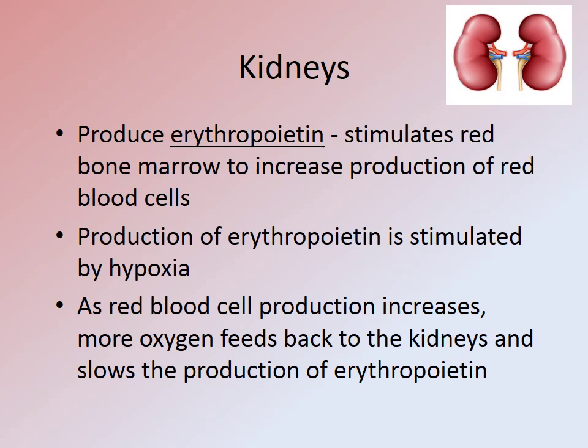Production of erythropoietin is stimulated by hypoxia. Although it has endocrine function, it's not stimulated by the pituitary gland like most endocrine glands are. What actually stimulates this is hypoxia. So we have low oxygen in our blood. Our body recognizes that and knows that we need more red blood cells circulating so that we can have the proper amount of oxygen circulating in our body. Because you have to remember that every single cell in our body has a function, and to be able to carry out that function, it needs oxygen to feed it and give it energy so that it can do what it's got to do.